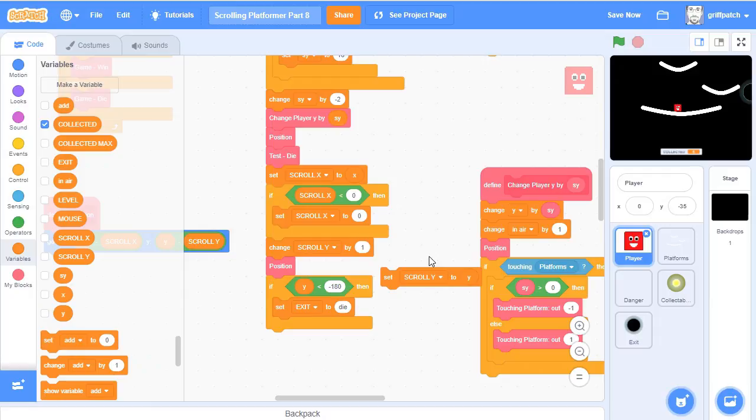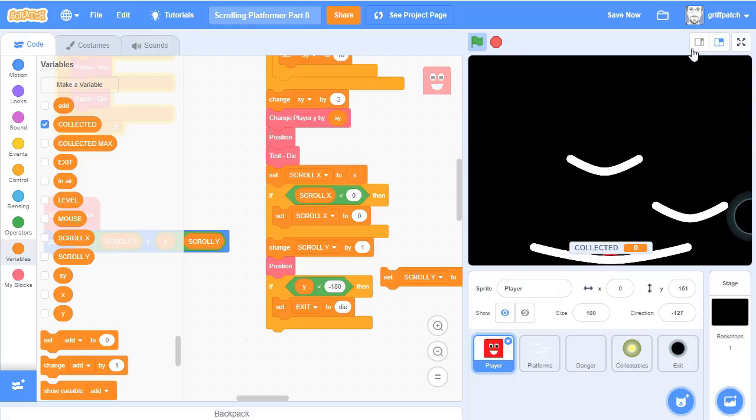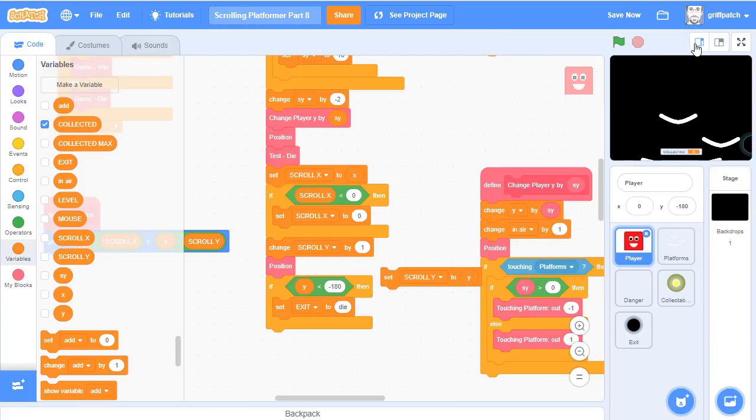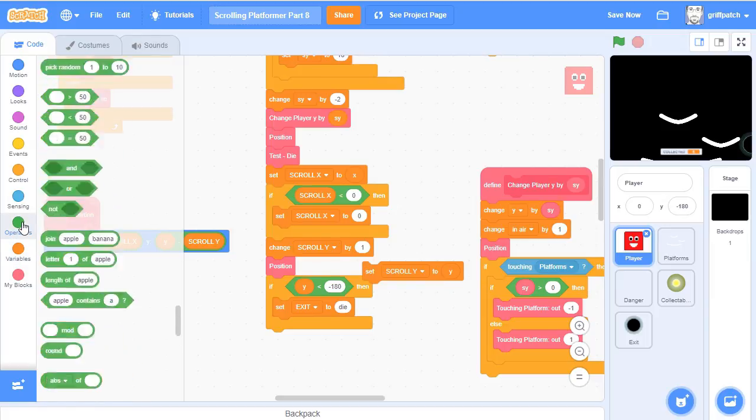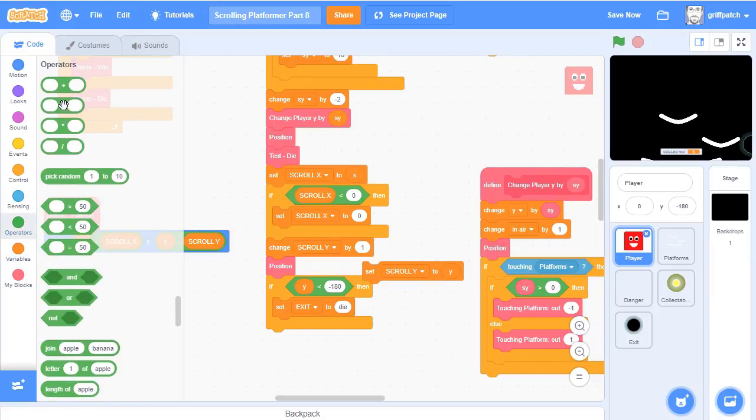Now, if we change it by 1, of course, when we run the game, it's going to slowly, smoothly scroll up the screen because we're changing the scroll the whole time. Okay, but that's not what we want to do. What we want to change the Y by is the amount that it will take to get us to where the player is now. To do that, you need to know the distance between the player and the current scrolling position.